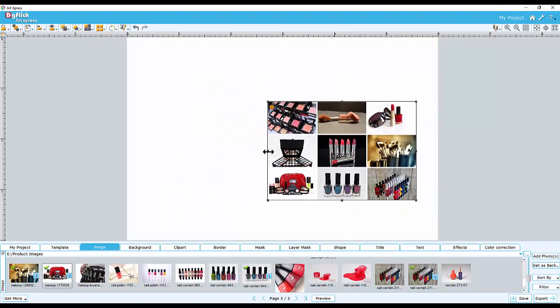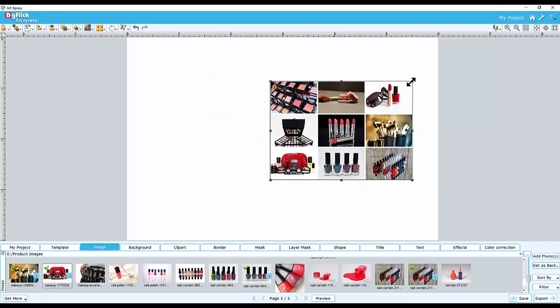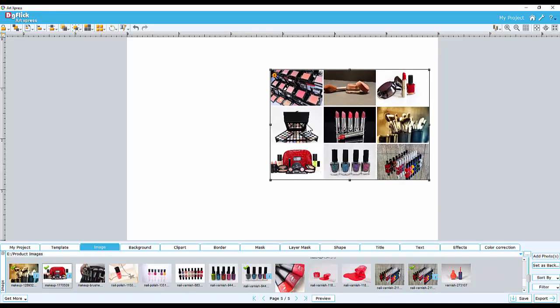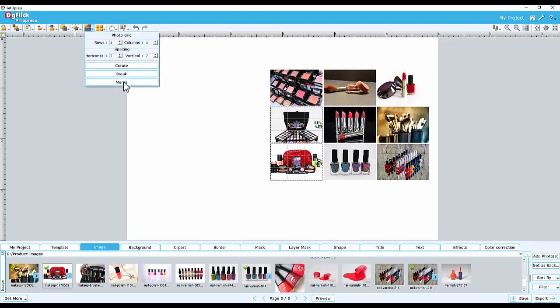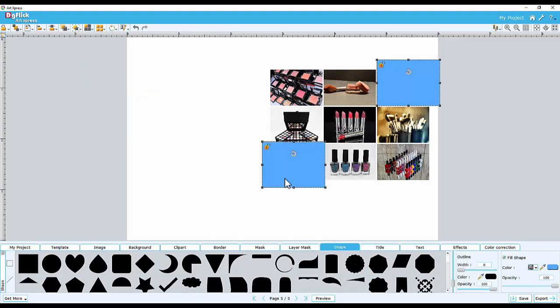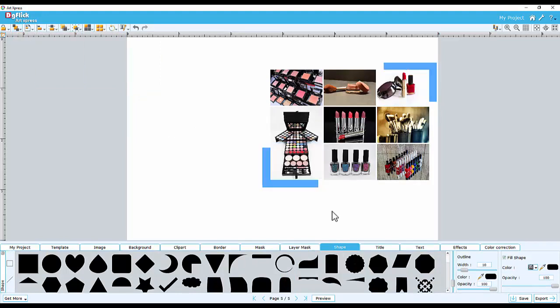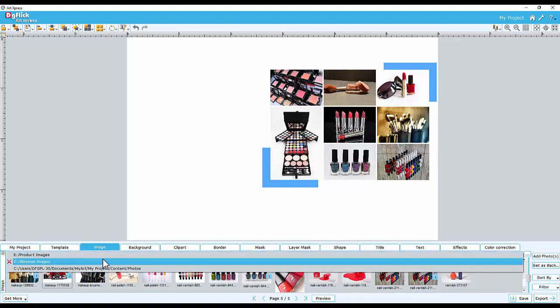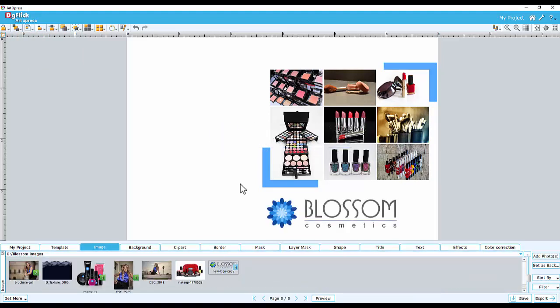You may resize and move the grid on the pages to give the desired look. The grid can be broken and also two images can be merged by placing only one image using the merge option. Any shape of the desired effect can be added and placed behind the photo grid using the Arrange Objects tab. Similarly, any image can be added and placed on the design.